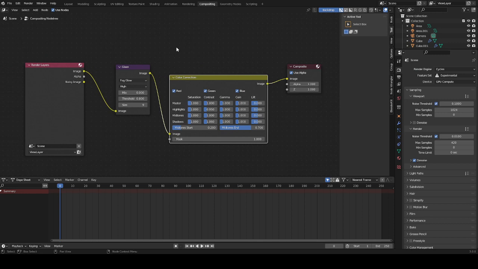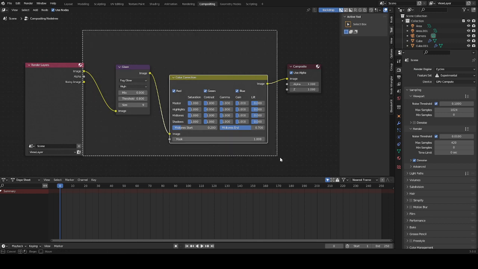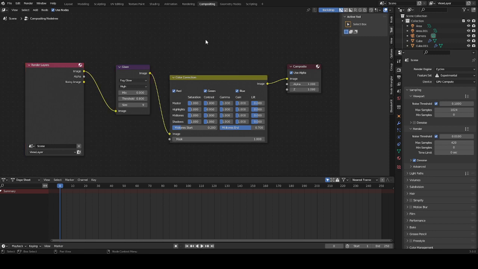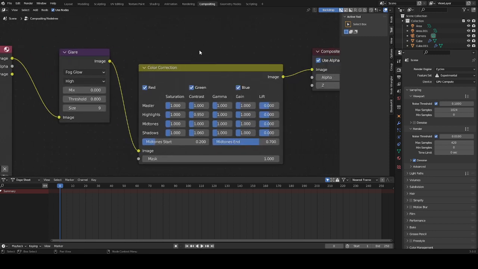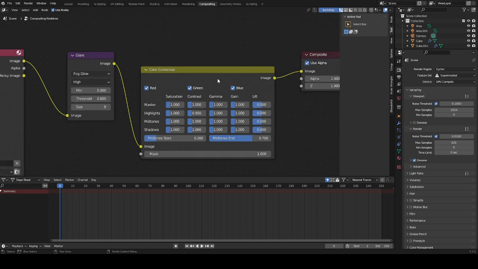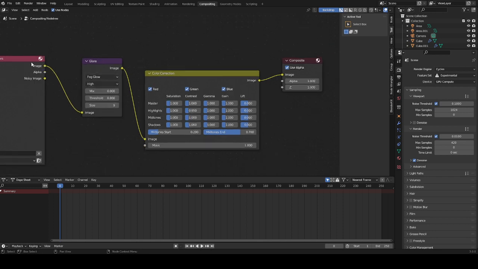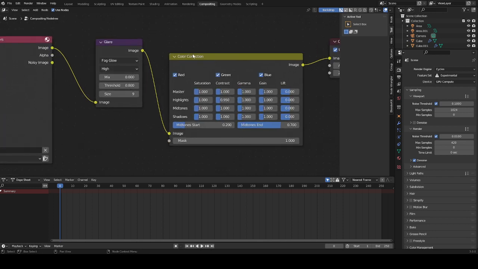Most of you probably know this, but there are compositing nodes in Blender which you can use. You can do color correction, you can do pretty much anything you would do in Photoshop, except without the masking. Masking is not as easy as it would be in Photoshop. You can also do it inside of your render, where you can use multiple render passes. If you really want to optimize, you could render some objects on one pass and then have one color correction only for that render pass. For example, for certain dark spots you want darker, but you can also do that in Photoshop with masks. But it's cool to be able to do this in Blender.